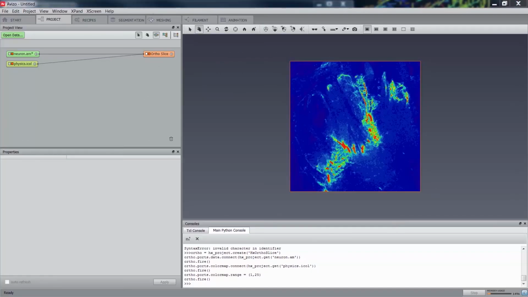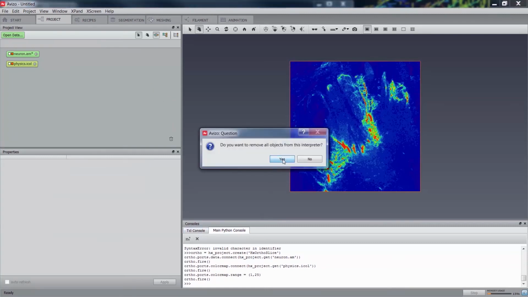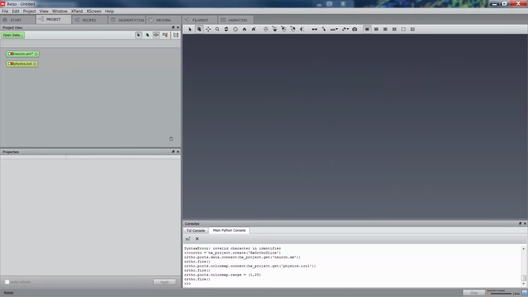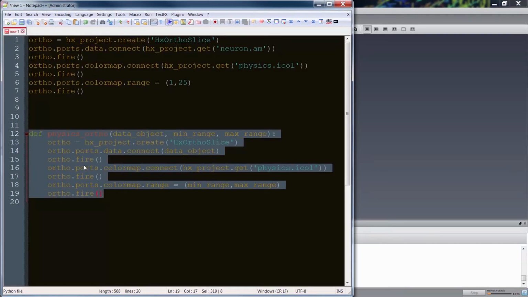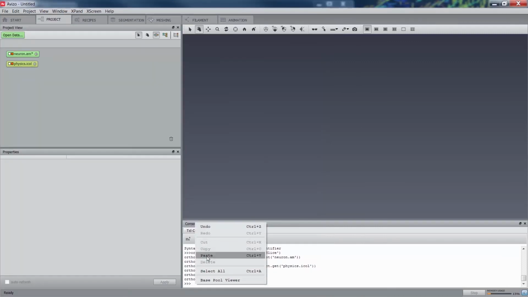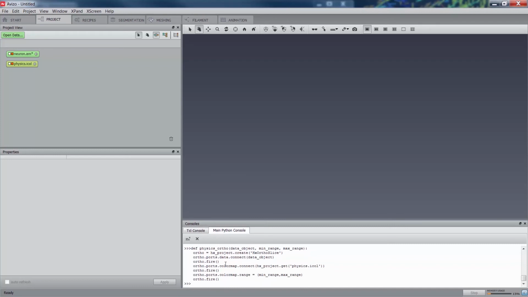But this is not the only way to reuse code. Note that for this script, the only input that the user might need to change to do this for a different dataset is the name of the data that they want to visualize, and then the minimum and maximum of the new color map range. Python has a mechanism for defining a function using the def keyword, which can accept an Avizo or Amira data handle and float numbers, or anything else really, as arguments. After this function is defined, the user can execute all of that code with a simple single-line command.